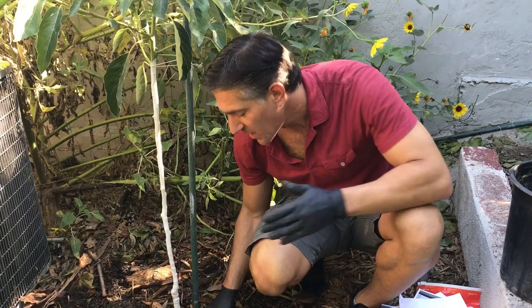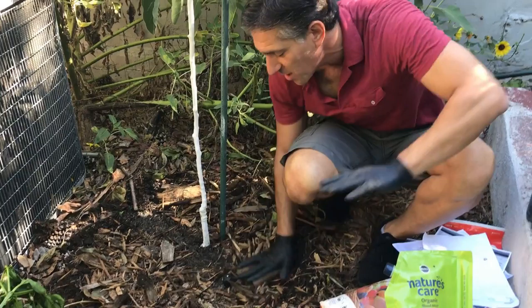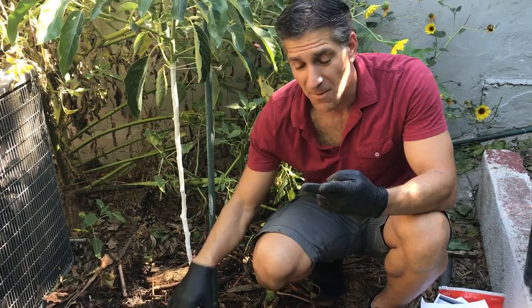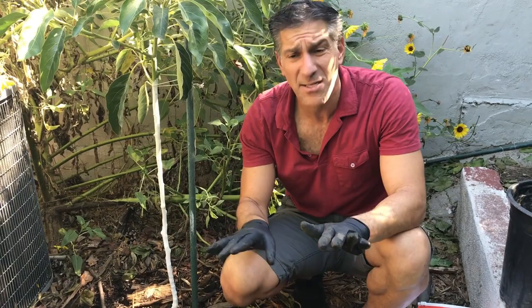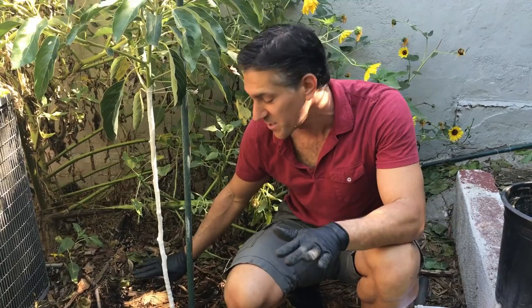Wet wood chips against the outer bark can create excessive moisture, which can lead to rotting and eventually injury and harm to the plant. So make sure you keep at least a couple of inches away from the tree trunk. What these wood chips are going to do is: one, insulate and help retain the temperature of the soil; two, help retain moisture around the tree; and three, as these wood chips — which include some leaf mold from other trees, garden clippings, and expired vegetables — break down, they add more elements into the soil and feed the soil biology living just underneath the surface. There's so much good happening by adding wood chips around each of your trees.